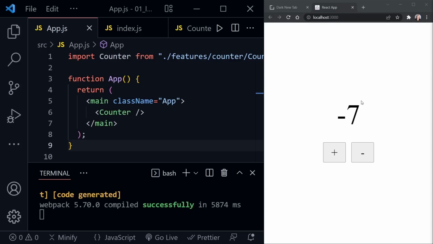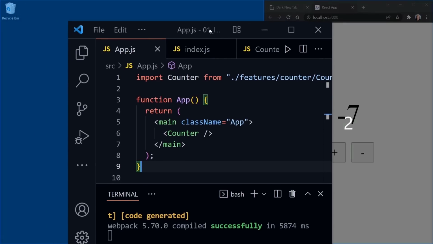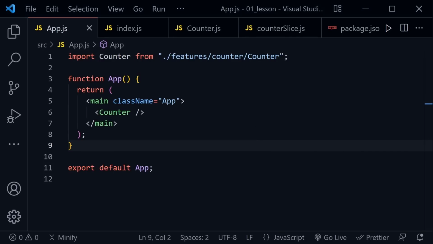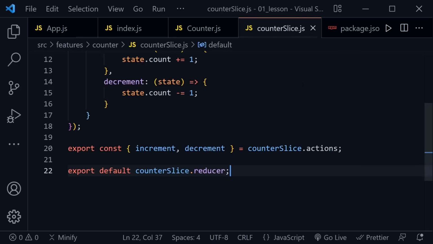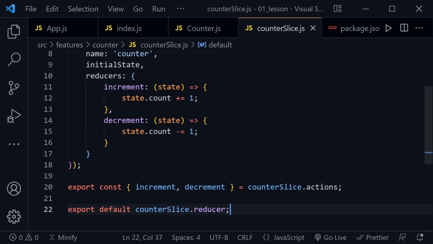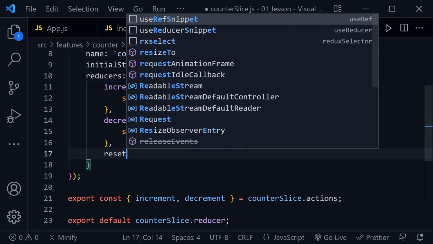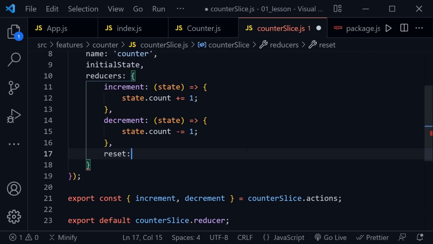And of course, this is a very simple example, so it just shows you kind of how Redux Toolkit is set up and the structure overall for an application. Let's go ahead and add a couple more actions so you can experiment a little bit with the pattern and see how more actions would be added. I'm going to drag the code back over to full screen, and now that we have that, I'll close the terminal. To add the new actions, we need to go to our counter slice file, and we'll just add more actions right here in this reducers object. So the first one I want to add is a reset, which is simply going to reset everything for us.